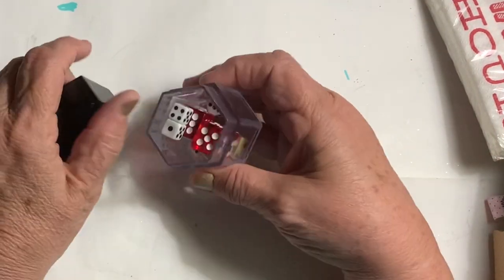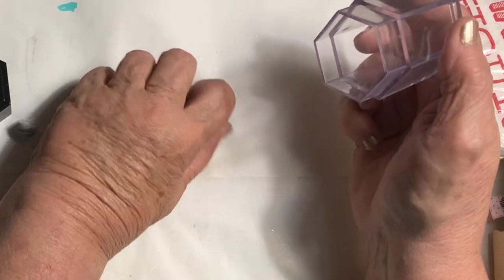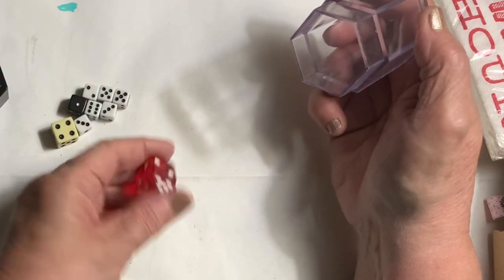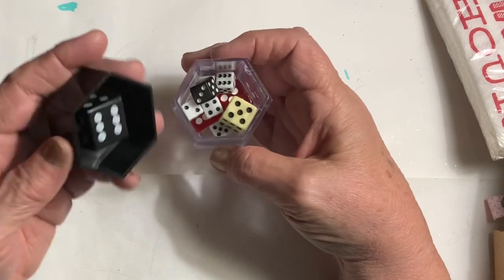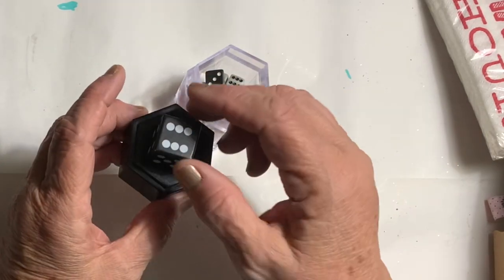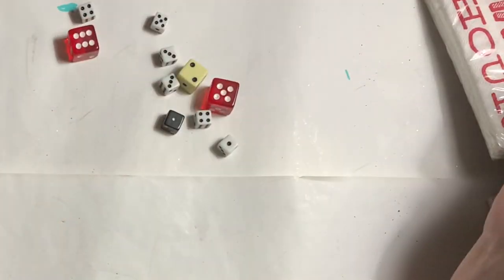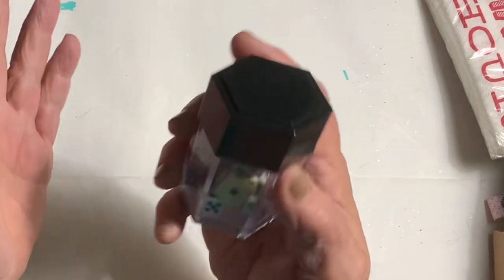I bought these dice — don't ask me why, I do not need any dice for any reason at all, but I love dice. There were four of these but they didn't fit into the container so I only took two. They were already in the container and it even has a metal lid — there's a little piece on it but I can't tell what it's for. I thought this is great, I love to play games with shakers and dice. This is why I should never go to the bins — I pick up very useless things.